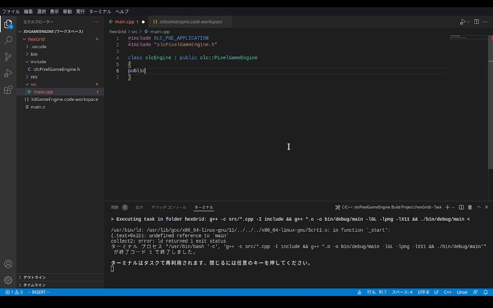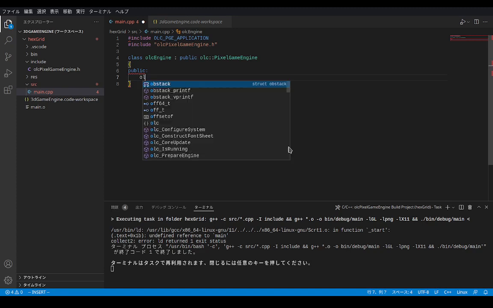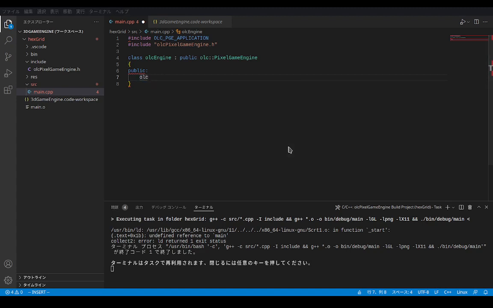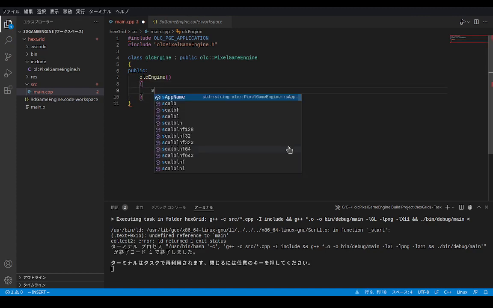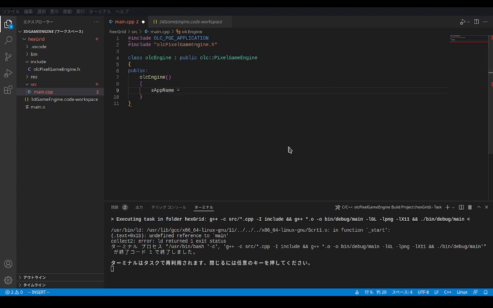And first we want to define a public. In the public we want to define the constructor. So actually what do we want as the type? We don't need it. Engine, and open. And then sAppName, and this is where we set the name of the application.